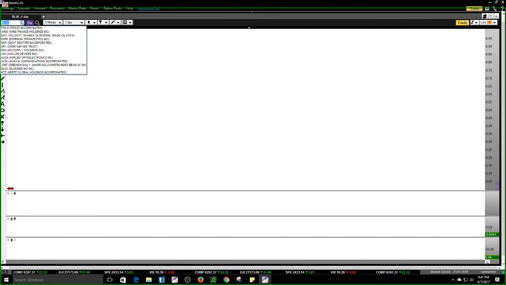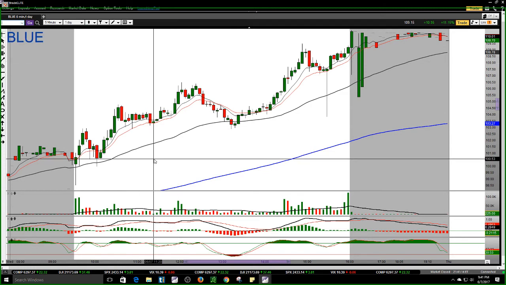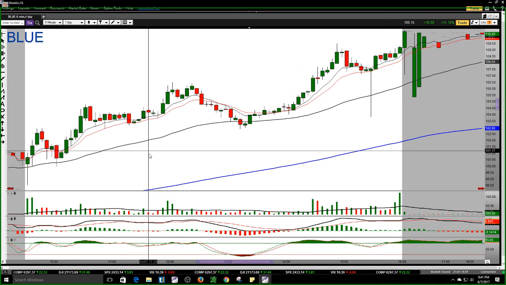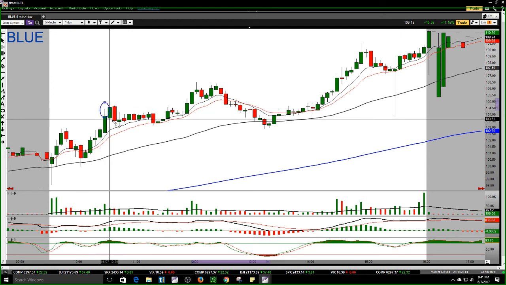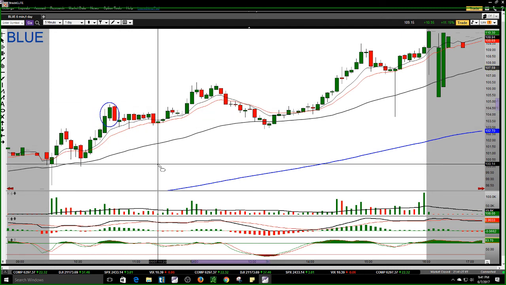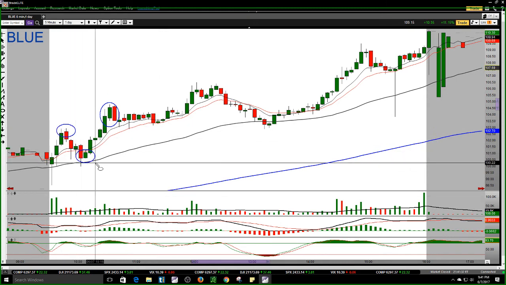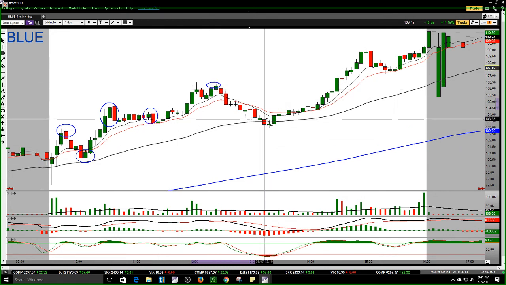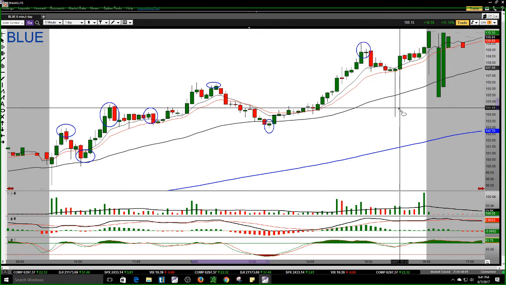As far as candlesticks and their formations, I can go through 100 of them right now. I'm just running through a fresh chart here on blue, and here is a bearish engulfing that if I looked at it right now, I'd say, well, obviously should have been short on that. Here's a dark cloud cover. Here's a bullish harami, bearish engulfing, shooting star, hammer, wick at the top, and then a spinning top gives me a short.